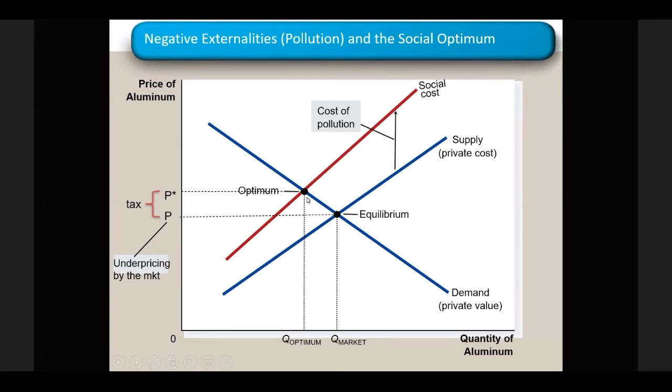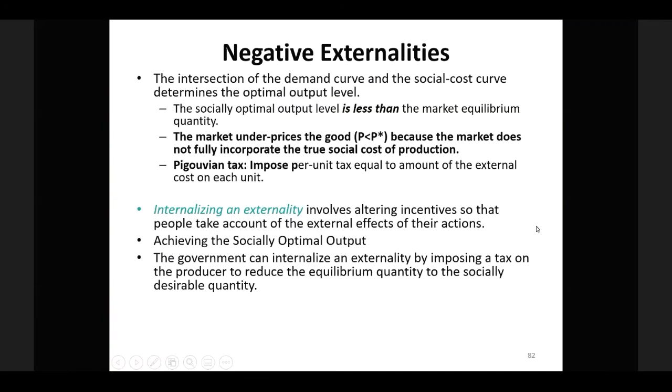And in this case, the optimum level of output requires that we produce less and less of that. Why? Because there are external costs that are not factored into the private cost. And if these external costs are added to the private cost, then we have the social marginal cost. And the social marginal cost will make the firm produce the socially optimal level of output as is required.